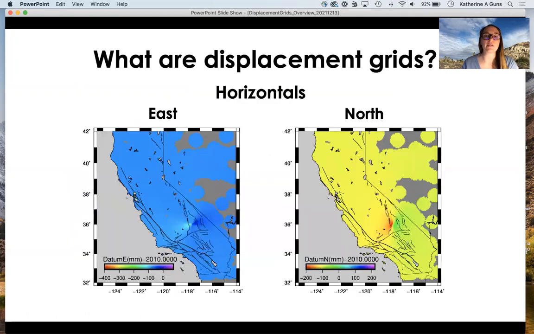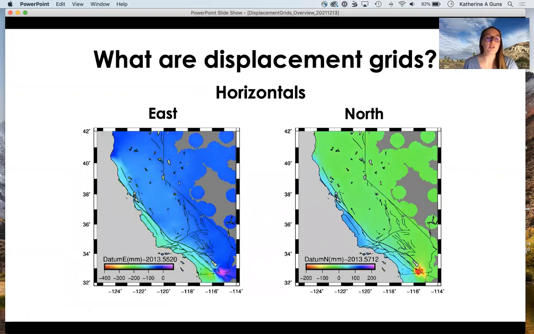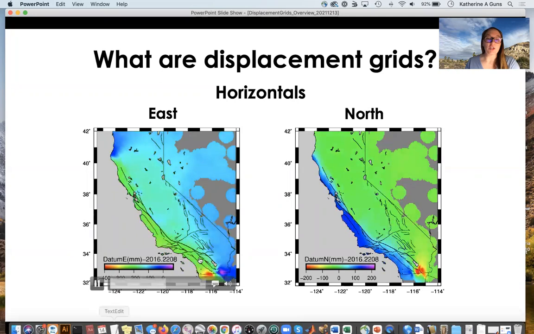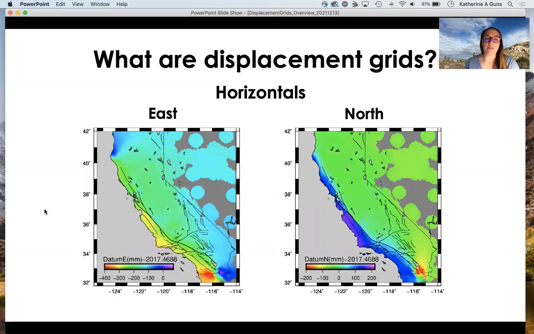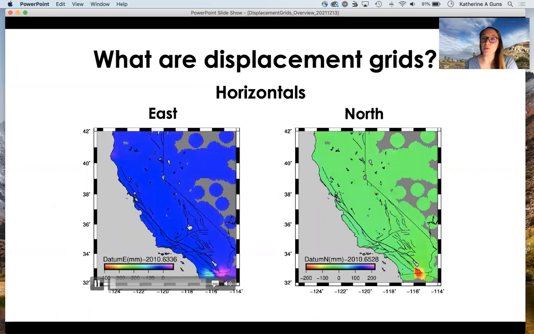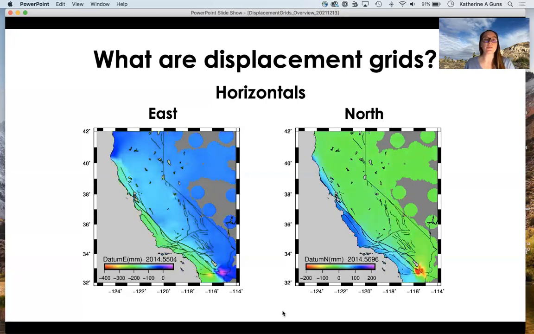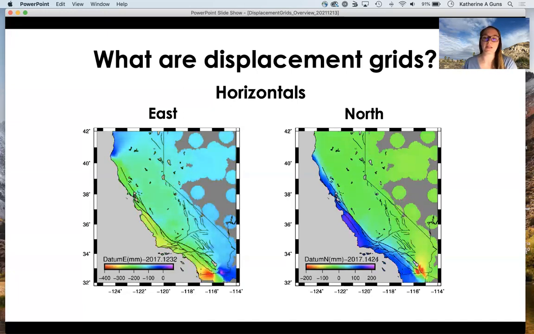It's a lot easier, however, to actually see it in a video. So what you're seeing here is essentially a stack of all the displacement grids from 2010 to the end of 2020. As you watch, you can see the displacements accumulate along the west coast of California here, mainly due to San Andreas plate motion. And again, this is east and north, so you can see how they look different over time. You can also see those earthquake displacements for Ridgecrest, right here, and for the El Mayor-Cucapah earthquake that occurred in 2010 down here. So this is really the displacement grid product, showing this temporal evolution of our spatially continuous grid.